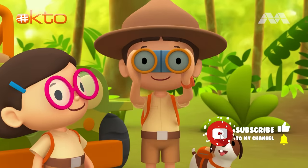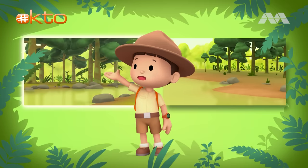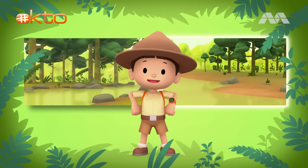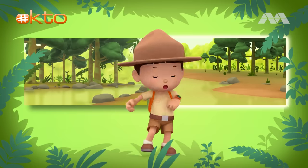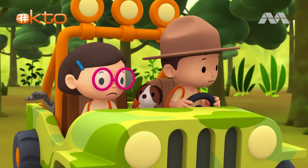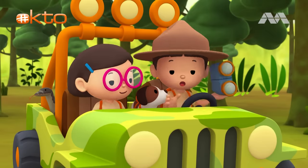Let's see what we can find. Here is a small stream surrounded by rocks, and on this side is a large river. Do you know where we should go? We need to go to the banks of a large river where water monitors prefer to dig their burrows. Let's go! There are too many rocks on this bank for the water monitor to dig its home. What about the bank on the other side? That looks like a good place, Katie. There aren't as many rocks over there. Come on, everyone! Let's go over there!